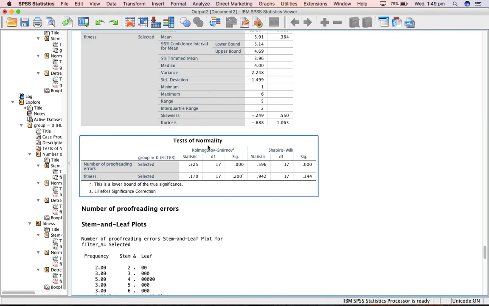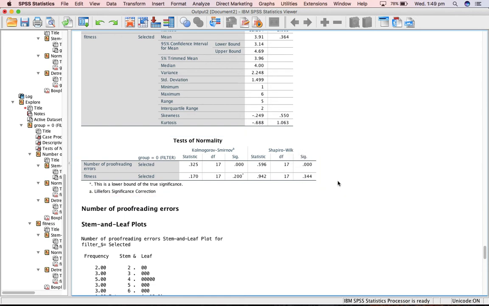Now what we have here is the Shapiro-Wilk test. So this will show us the univariate normality of each of the dependent variables separately. Our null hypothesis is that there is a normal distribution of error within each dependent variable across the group.